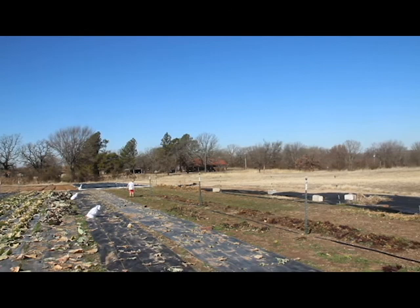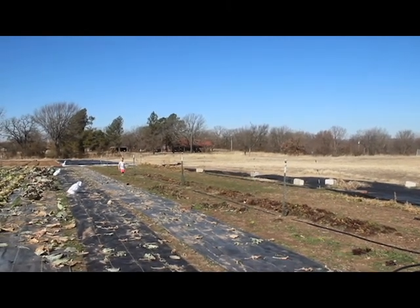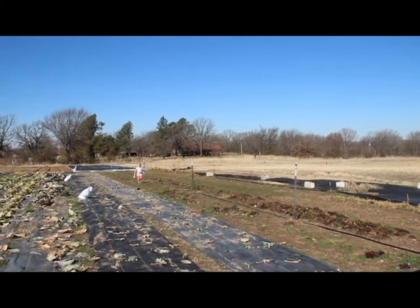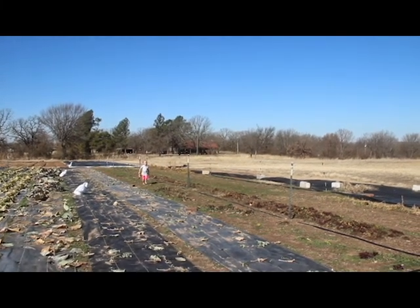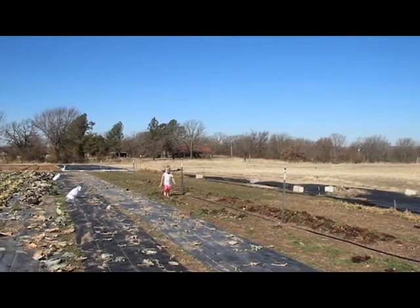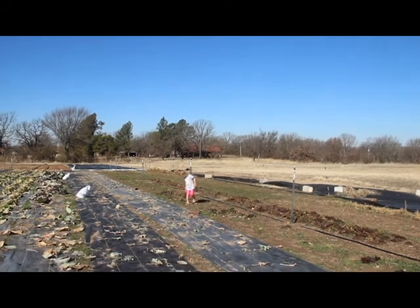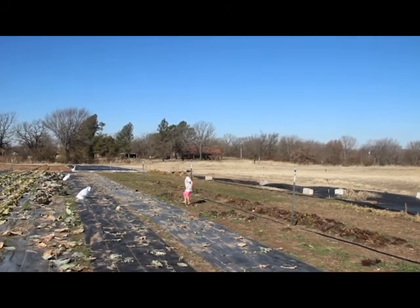We ended up leaving a lot of the things that were planted in here for our fall customers. We just let them go because we knew we'd be transitioning me to on-farm full-time, and at that point I was still working a full-time job outside of this, so something had to give, and it allowed us to focus on getting things in place so that I could quit that position and be here 24/7.